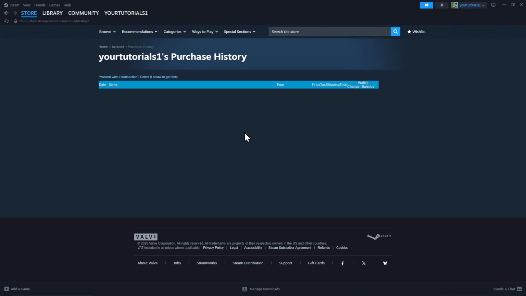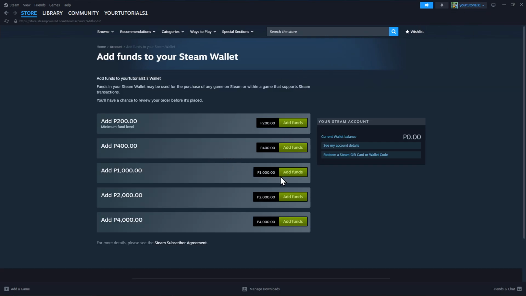As you scroll, you'll notice each line shows the date, the description of the purchase or wallet action, and the amount. Refunds and adjustments are listed as well, so the final total reflects your actual spending after any reversals. If you use Steam Wallet, those top-ups appear in the list too and are counted in the total. This is helpful if you want an accurate picture of how much money you've spent on Steam over time.